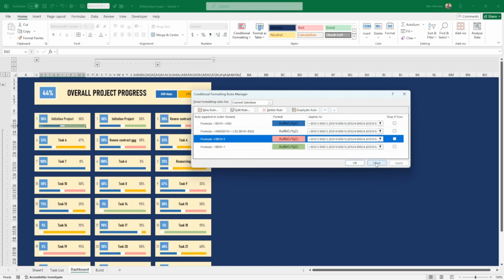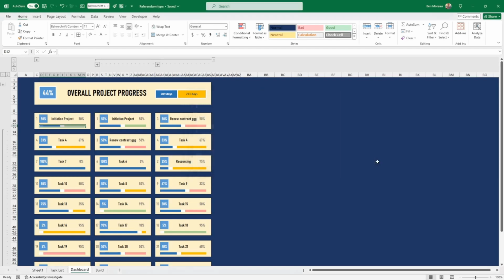Why don't I have amber? Because I was lazy once again, and I put the amber as a default. So if I go here, select all this, and I look here, this is set as a default here, the amber, the gold accent 4. I just put this as a fill, as a default. And then all the other 3 colors will be done by conditional formatting.